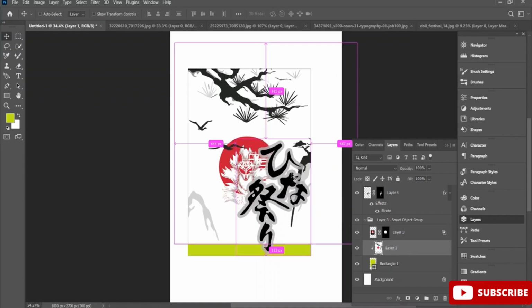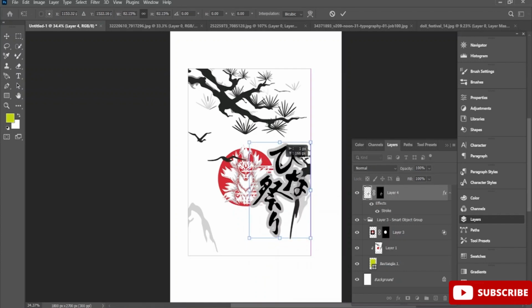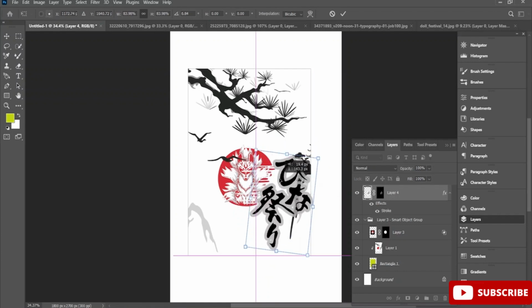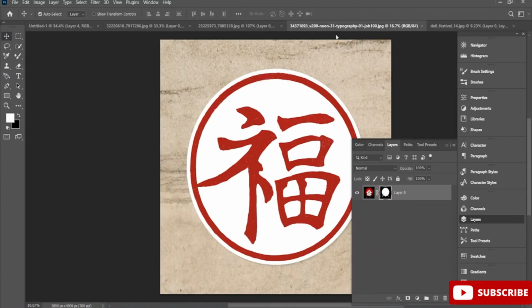What I'm going to do is decrease the size of this layer, which is just the text. I'm going to rotate it a bit more. You can see how it looks. Okay, we're done. Just click on this option. And I'm going to add in another piece of content, which is going to be the last one. I'm going to go over here, select this area too. Click on this plus. I'm going to select all of these areas together. You will get your perfect result.